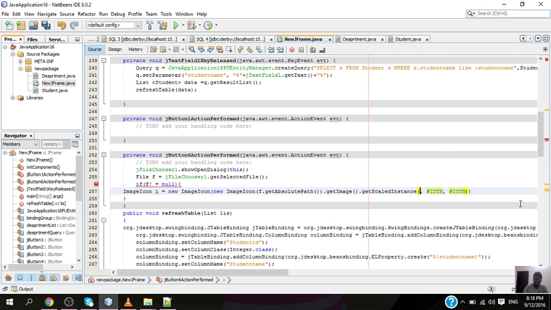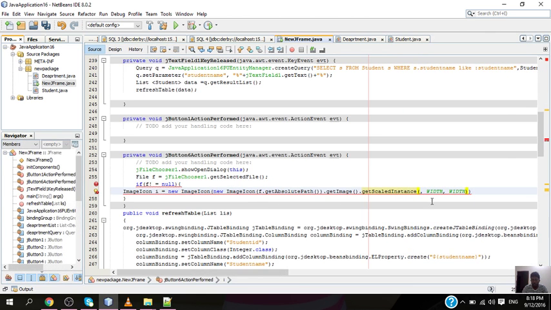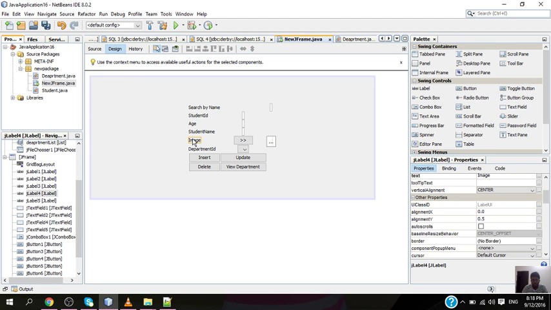First thing is that the label is label 4. Here you can see this is my image, and you can see my label 4.